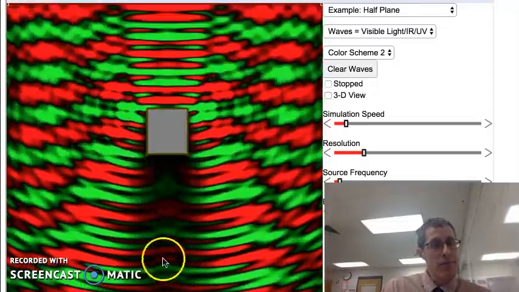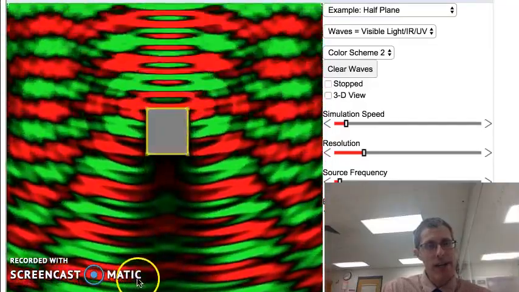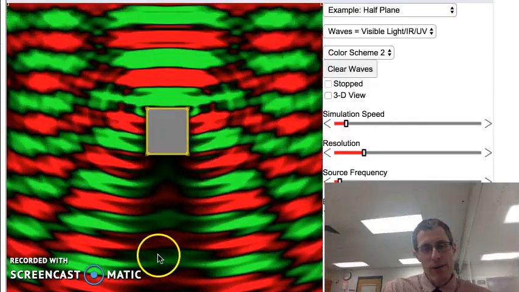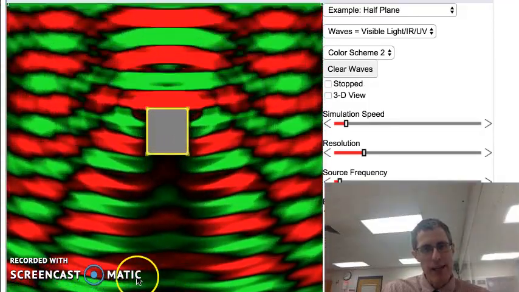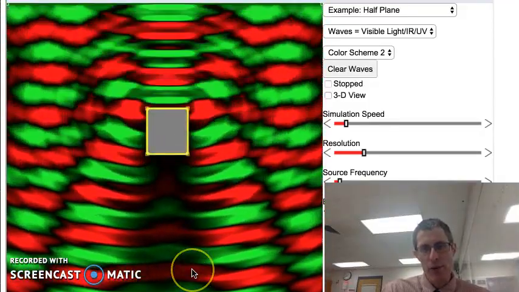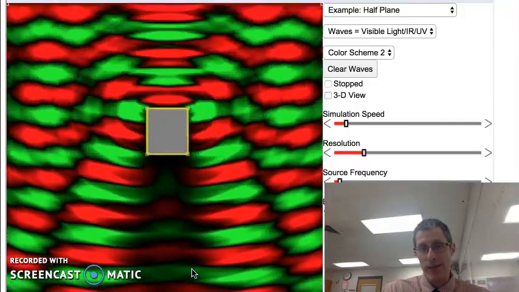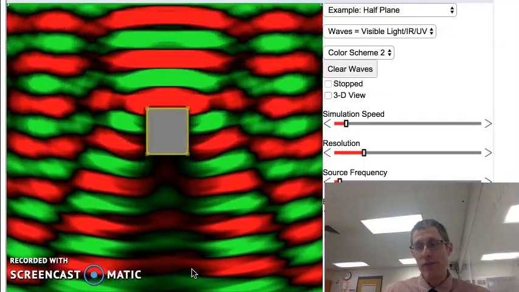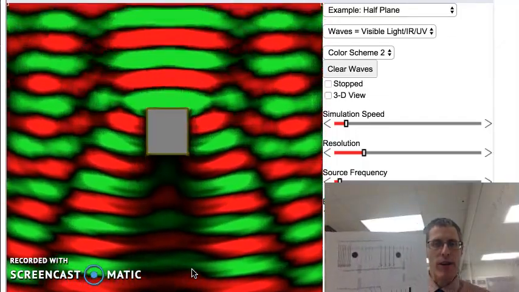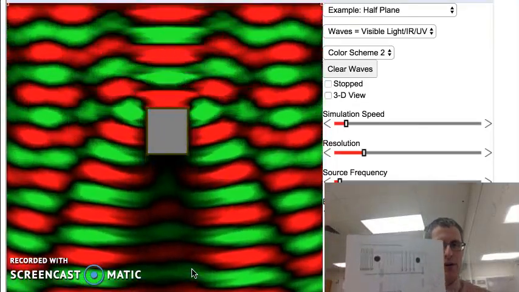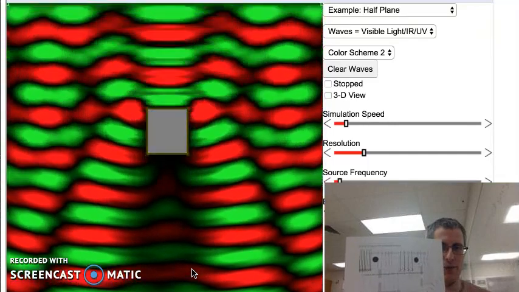At this point, by the time the waves get to the bottom of the screen, they've basically just gone around the obstacle. You can see there's a little gap right here where there aren't many waves, but by here, it's as if the obstacle weren't even there. The waves have just so bent around it. This can help you fill out number 6 on your sheet. The bigger the wavelength, the stronger the bending, the stronger diffraction we get.